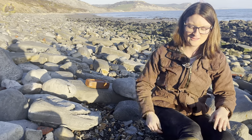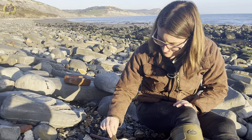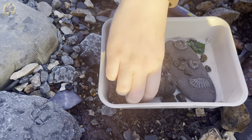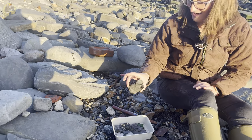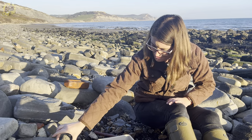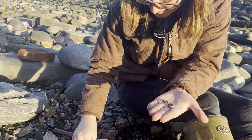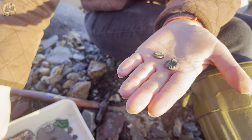Come on then, paleontologist Claire. Let's see what you've got. Okay, so in our little pot, we've got lots and lots of bits of fool's gold. Iron pyrite. We've got the old bottle that I'm going to clean up that we found in the very beginning. The crushed bottle. I don't know how old it is, which I'm just going to put there for the minute. And then we found all of these beautiful, yes, I know they're only small. Beautiful, shiny. But they're absolutely stunning.